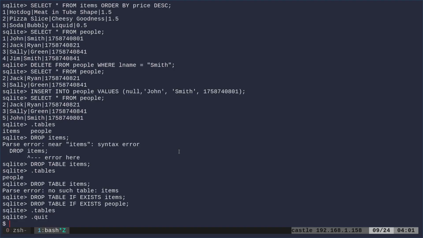You can run them on a web server. But in general, it's not a great idea if you're going to have a huge database because it's not as fast as something like MySQL. And MySQL is also a little bit better when it comes to web servers because it's actually running as a service that your web server, through PHP or whatever, will connect to, rather than reading a file. It all depends on what you're doing, but just realize there are different use cases for different types of databases, and you can use any database you want for any project, but some are more suited for certain aspects than others.